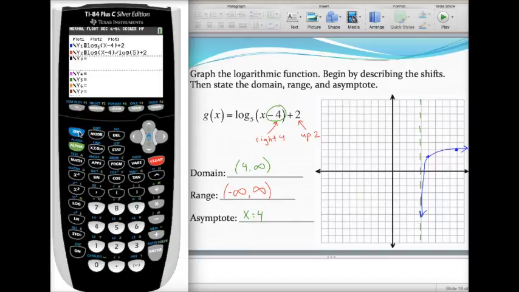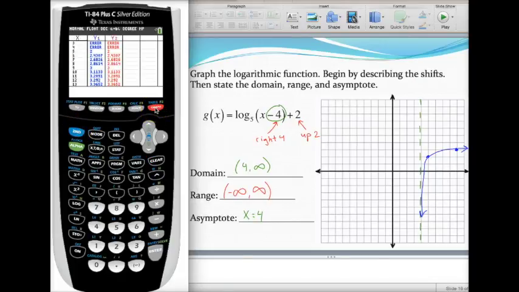So go ahead and hit second table, whichever way you've had to type that in, and you'll see I have the same values in both, so these are the same equations. You see a bunch of errors. Notice that's going to be the case anytime we plug in a number 4 or less, because there was no graph over there. We said there's a vertical asymptote. Most of your points will be irrational, nasty decimals, because that's just how logarithms work, but you should be able to find a couple points that are nice in there. So I plotted the point (5, 2) on my graph, and I plotted the point (9, 3) over there.